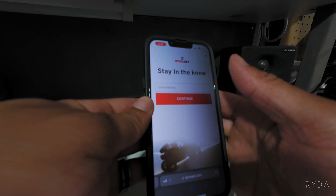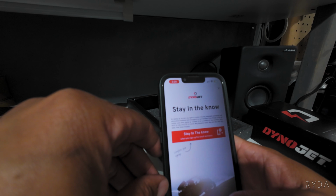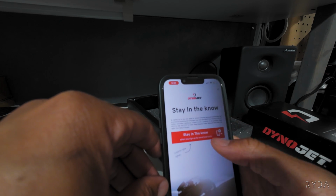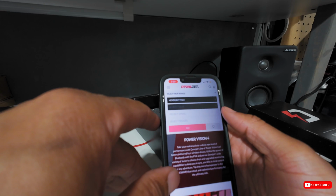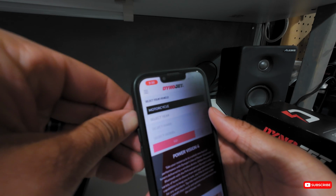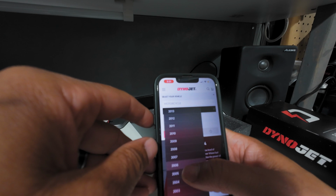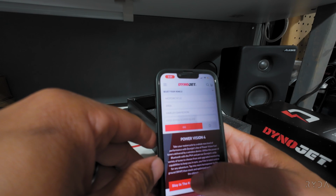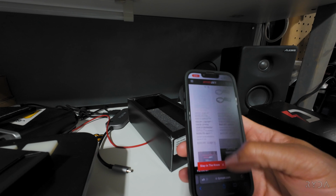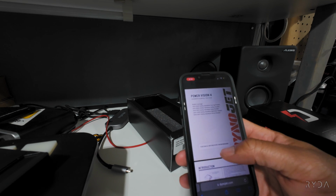Okay, so we got this pulled up. Looks like I got to enter my email address. It says stay in the know when you sign up for email and text. Sure, accept and close. Powervision, select type, motorcycle, year. I got a 2006 Harley Davidson FXDI Superglide. I don't know what this is. This is not directions. So to get the manual is really stupid. I just downloaded it though.